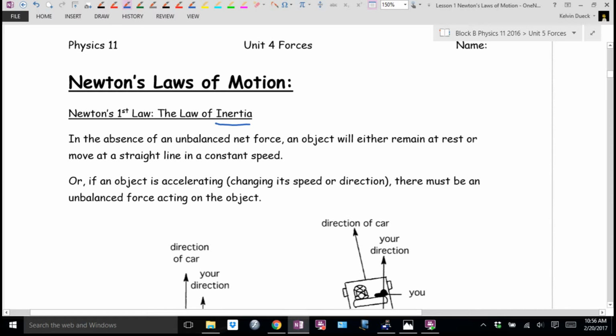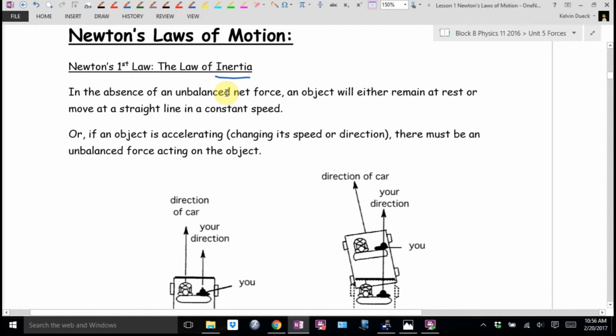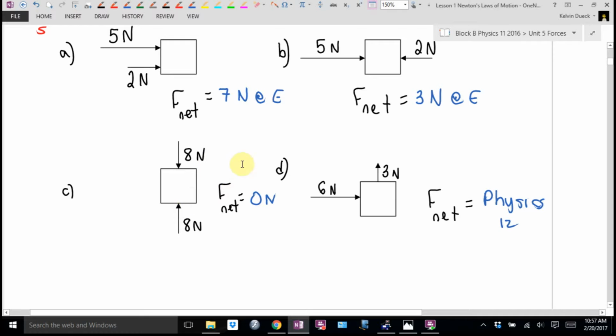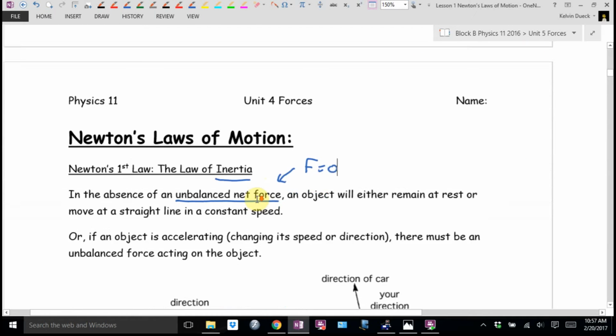Here's what it said. Typically it's phrased, objects at rest tend to remain at rest, objects in motion tend to remain in motion, which is a terrible phrasing. Here's what it says, and you're going to underline some words with me. In the absence of an unbalanced net force, in other words, if the force is 0, if there is no unbalanced force, if the total force acting on you is 0, Kiana, that doesn't mean there's no forces acting on you. It could be like situation number C, letter C, where there are 2 forces acting, but the net force is 0.